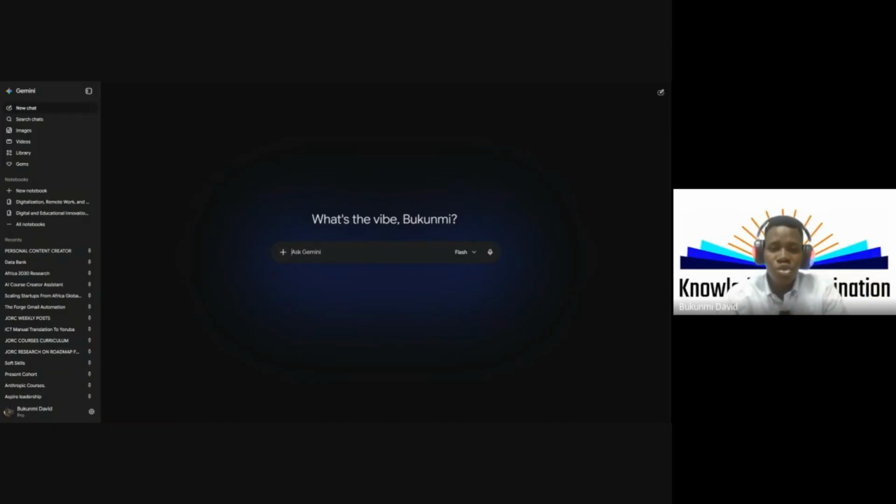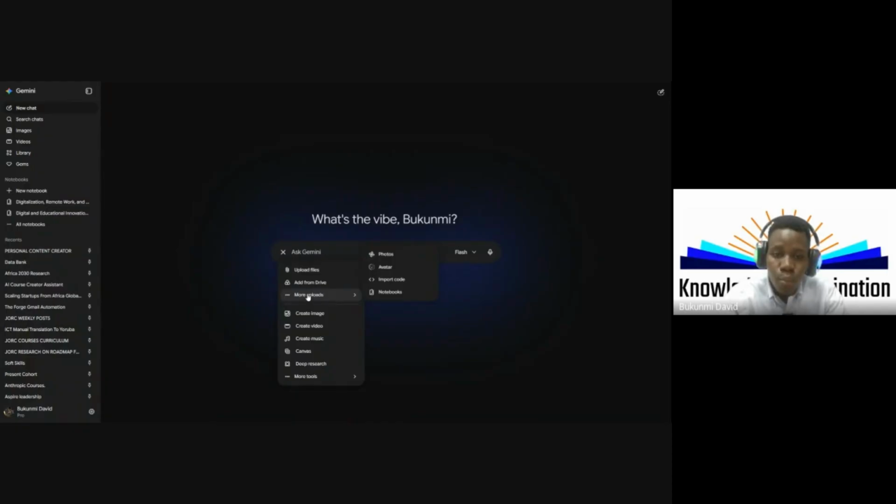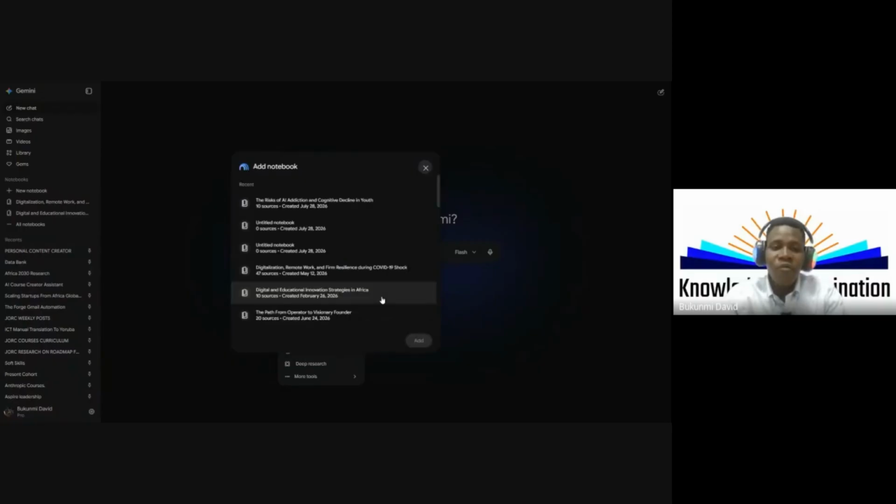We just need to click on the plus icon, scroll down to more uploads, and click on notebooks. That will give you the list of projects you have worked on in your Notebook LM.